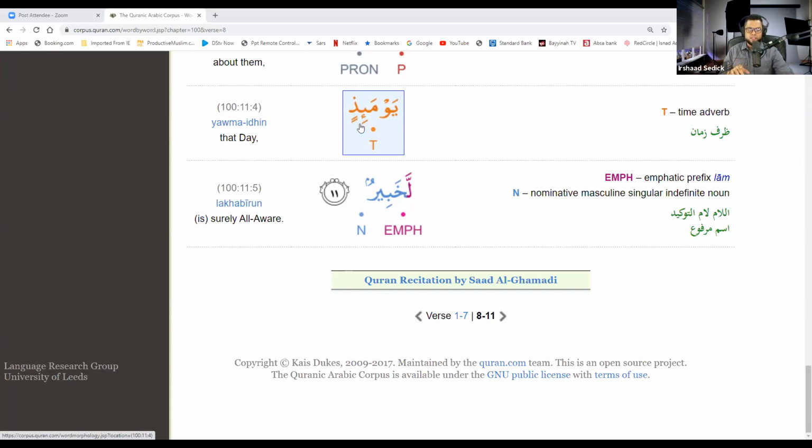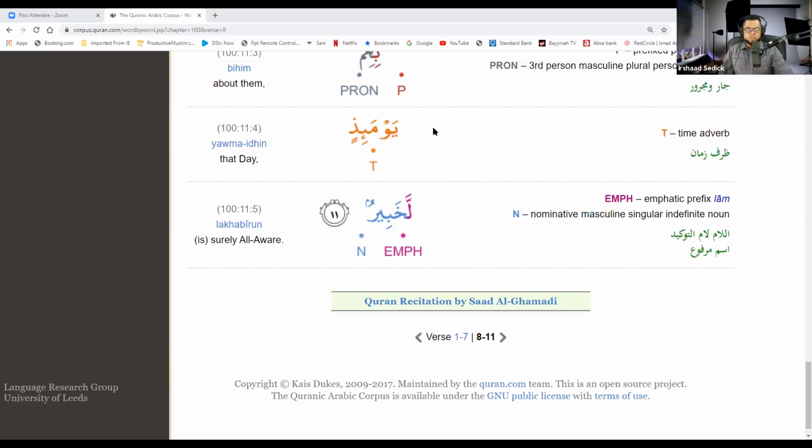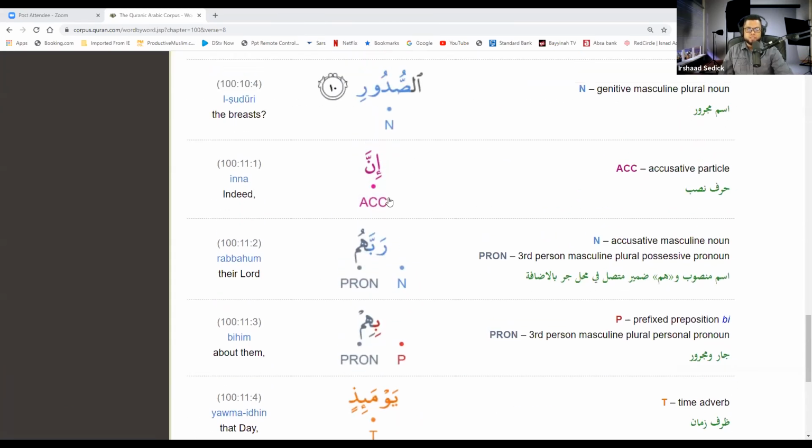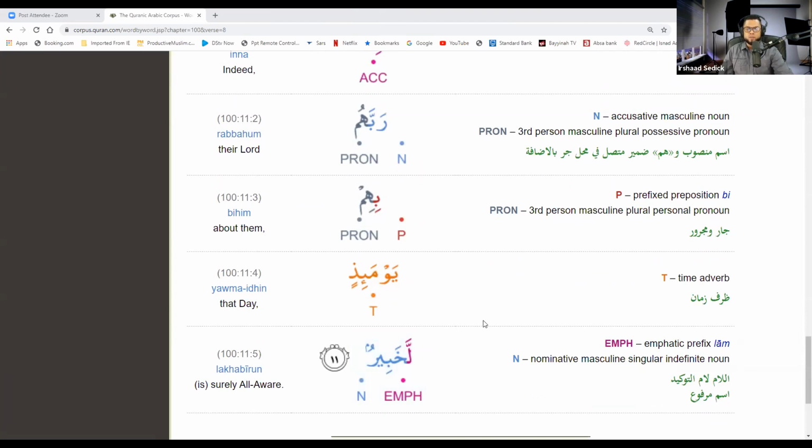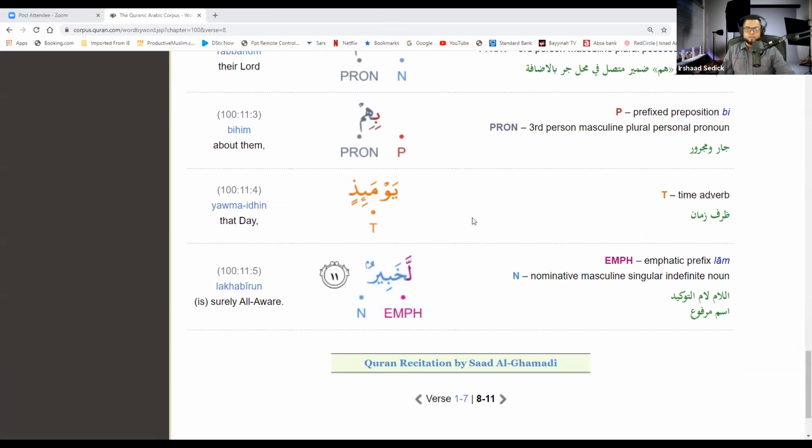So you may ask, why does it have the kasratain on there? That's where the explanation comes in that I don't want to speak about because I may miss a detail or two and confuse you. I don't want to do that because you haven't done the concept yet. So I'd rather we skip that and you deal with the concept from scratch, and then we deal with it, bi'idhnillah ta'ala, when we come across it again. Or you can ask me once you learn it and then we can deal with it again, inshallah. But now let's just backtrack quickly. We started with inna. So inna rabbahum bihim yawma idhil la khabir. What would la khabir be?